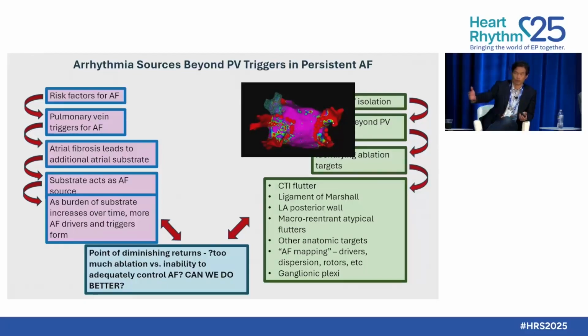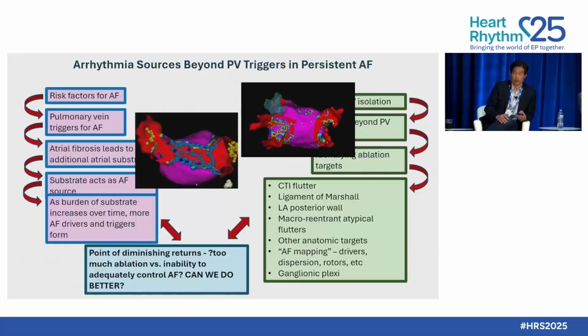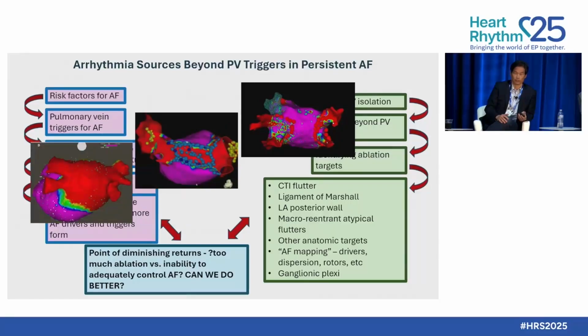So if you go from your typical paroxysmal patient where you've done PVI, maybe you have a decent result with that. But then as the substrate progresses, you might do some additional anatomic ablation like a posterior wall isolation, but then what if you have these really extensive types of lesion sets that you're creating in a very large atrium? So what's the right approach?